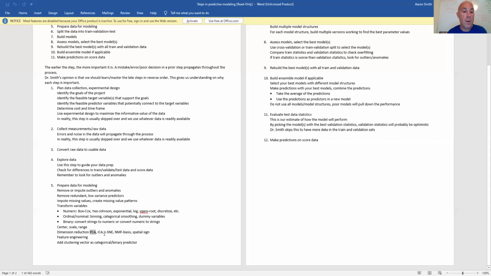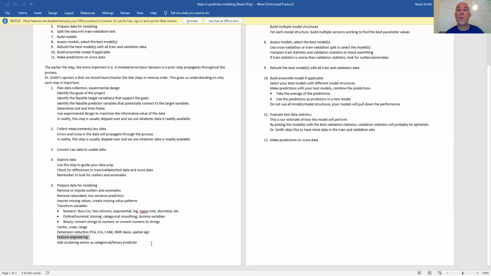My experience is that PCA, t-SNE, and the NMF basis are the most useful. NMF basis, non-negative matrix factorization, is most used with text analytics when we're doing bag of words. The t-SNE takes a long time to compute, so I usually don't use it. PCA is by far the most common.